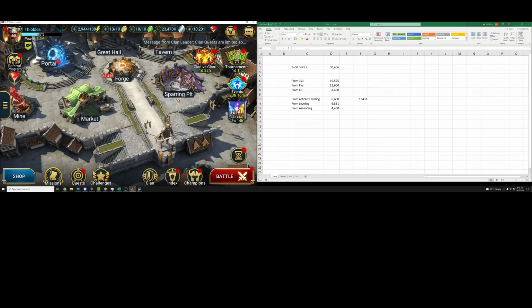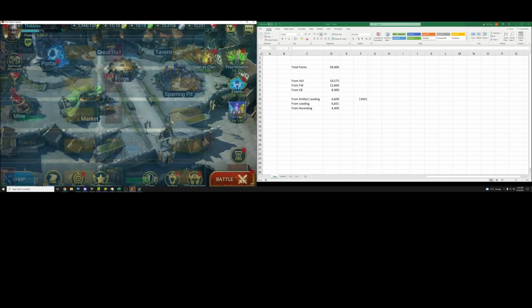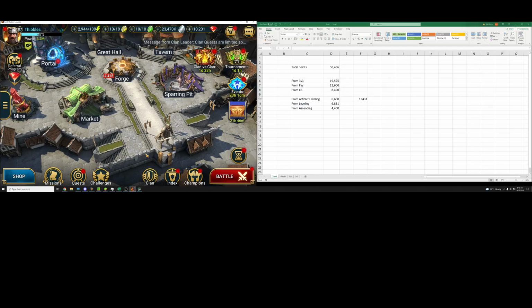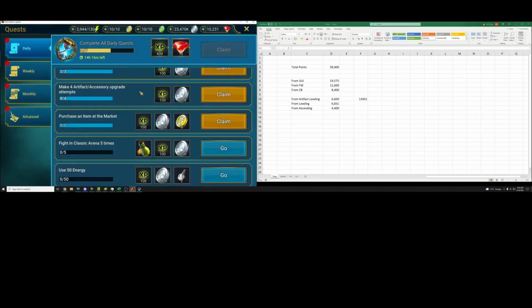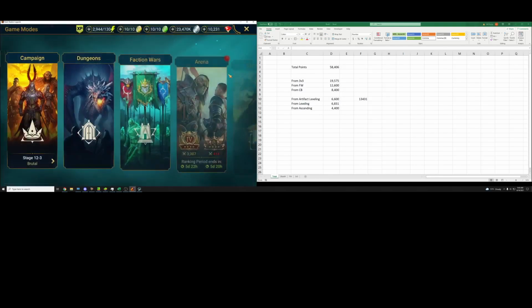That's not 60,000 points. Well, I haven't done any of my dailies yet, right? I haven't done go win seven campaign quests. I haven't spent my 50 energy. I haven't done my arena 5 times. If I win 5 arena, I'll just go do one. I'll do one right now.